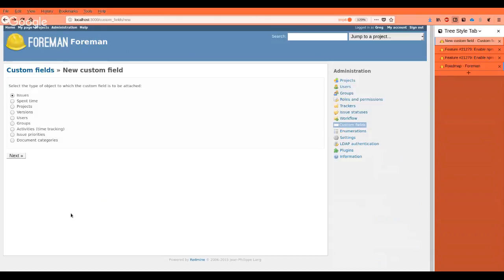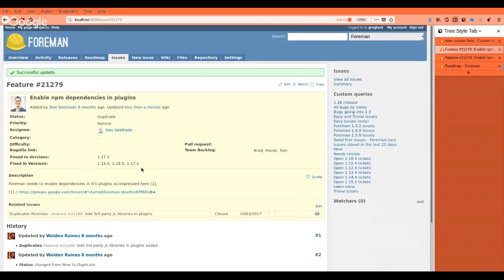Yes, of course. The fixed in version and found in version or found in release. I'm kind of assuming that found in version can also be seen as the lowest version I found. So in this case, 1.17.2, and then the reader can assume that it's above that as well, and fixed in version as well. We do rarely cherry pick or backport a very specific bug into only, let's say, 1.17.2 and not 18 and onwards. But I would assume that we could also work with fixed in version in a way that if that's fixed in version 1.17.2, that also assumes 0.3 and all the major upgrades as well. So I was just trying, like, if you consider this simplified version.